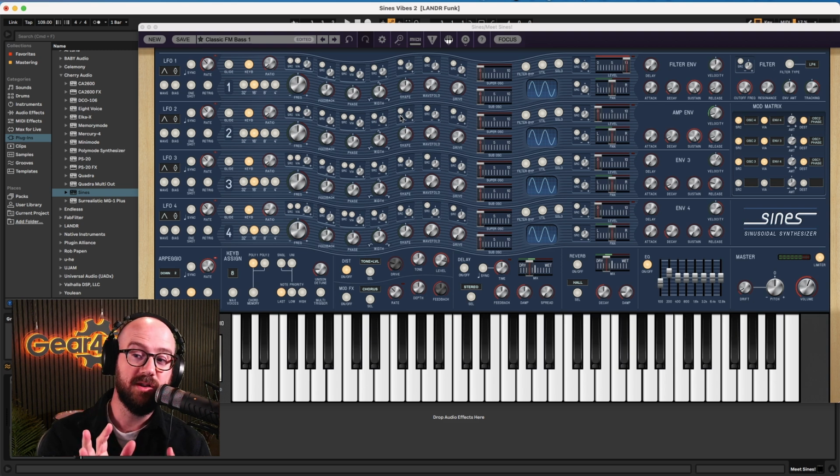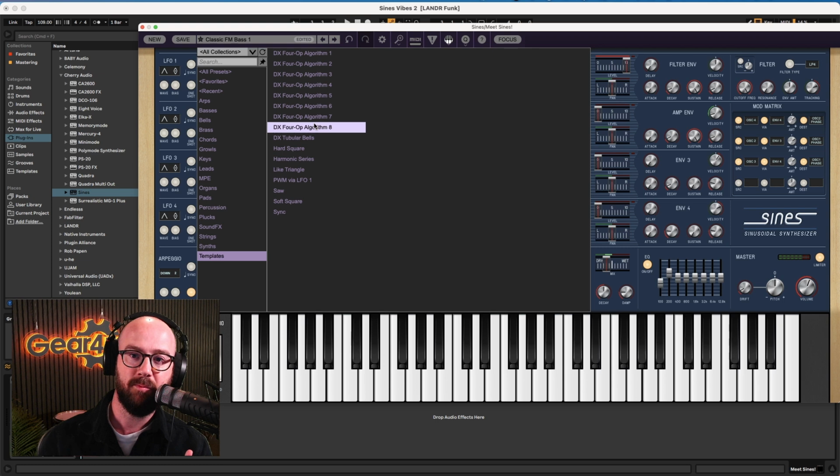So Signs is an original synth from Chordy Audio. It's not based on any one particular thing, although it is inspired by FM synths of yesteryear. Now, FM is obviously frequency modulation, where you use the sound of one oscillator to adjust the phase of another oscillator, something that you can do with Signs, where you use perhaps the output of oscillator 4 to adjust the phase of 2, as we see here in the mod matrix, using envelope 4 as the sort of virtual VCA to control that.